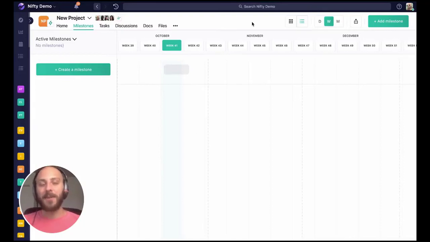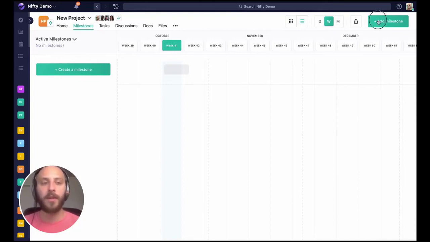Let's talk milestones. Milestones are groups of tasks that we want to track the progress of together. So for example, client onboarding. All the different items we need to tackle during onboarding, that might just be a milestone. A sprint. All the blogs we want to publish in a single month, our content calendar. That's a good example of a milestone.